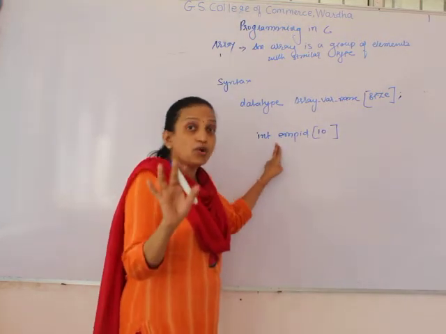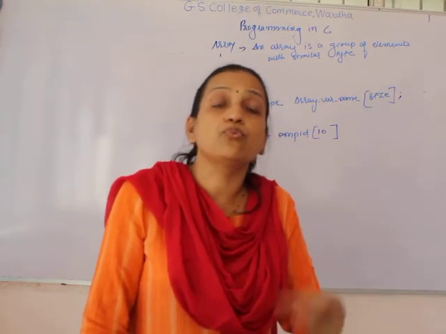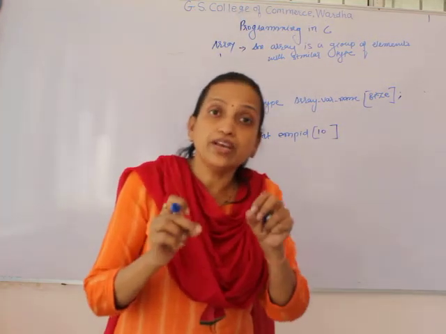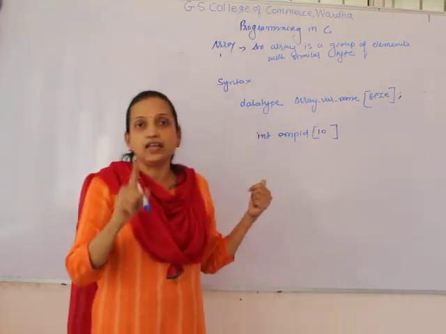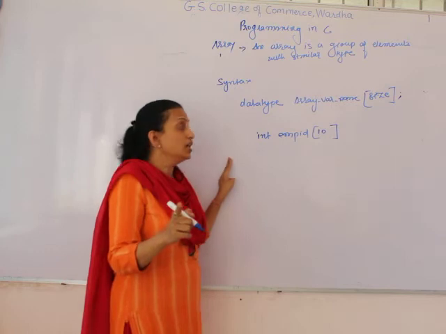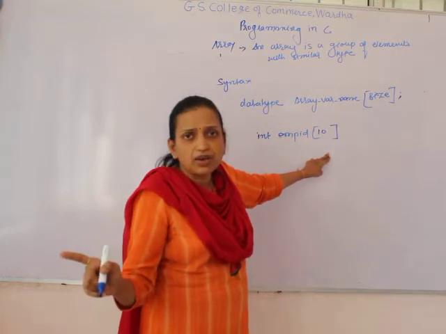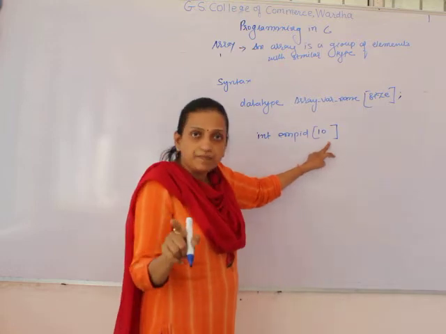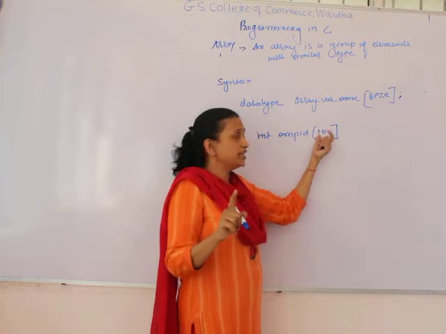So try to understand what an array is. An array allows you to store more than one value in a single variable. Up to this point, you had declared one variable for one value, but an array allows you to declare a variable for multiple values. A single array variable can hold multiple values, and for that you have to declare the array variable with its size, which is always defined in square brackets.